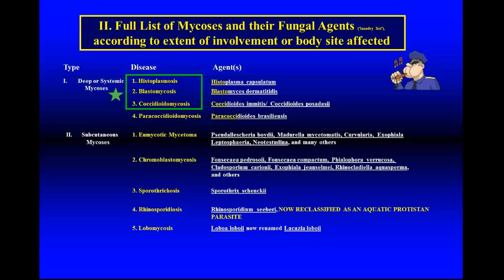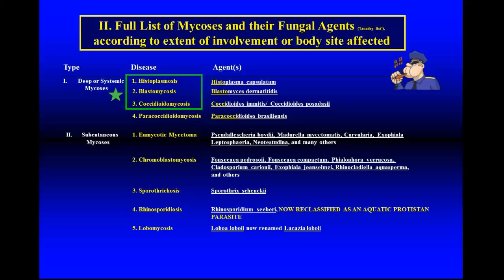We're done with that. We're going now to the list that has all of your fungi that you need to remember for your practicing boards, broken down conveniently into four types. And this is your laundry list, just to mention them, and then we'll go over them for the rest of the presentation. One, deeper systemic mycosis, and there's four. One mostly in South America, the other ones you can see here. Histoplasmosis, blastomycosis, coccidioidomycosis, and paracoccidioidomycosis. And we refer to them as histo, blasto, cocci and paracocci.